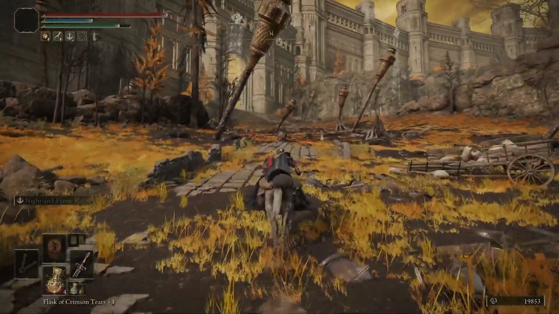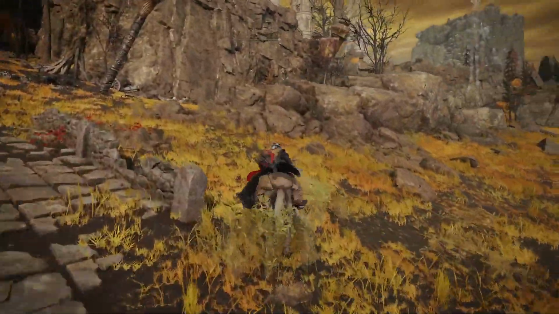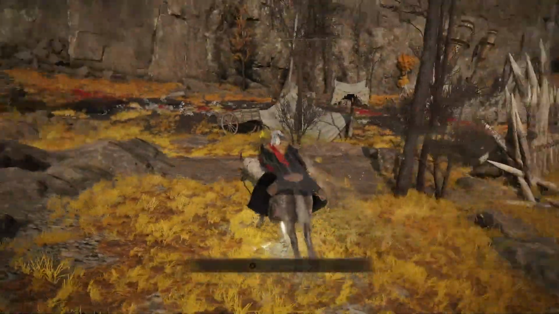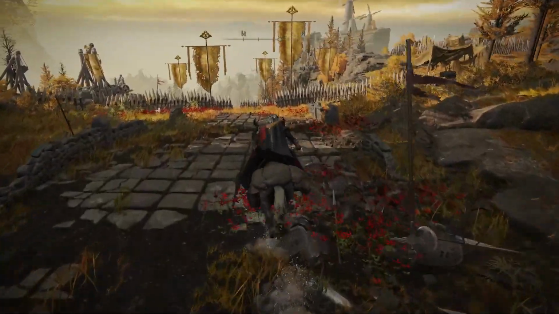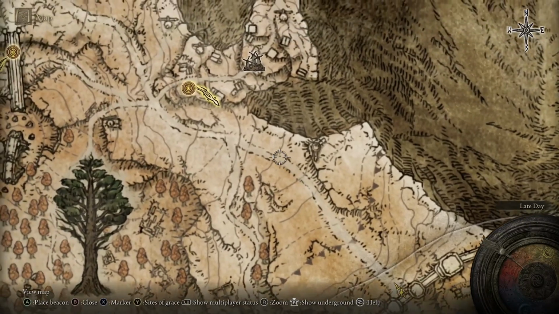Come all the way up here until just before this gate. When you get near the top, there's going to be a rock formation here. Jump over, grab your site of grace. From there, we are going to head through the gate. And then here, what you want to do is make your way all the way along the main path.